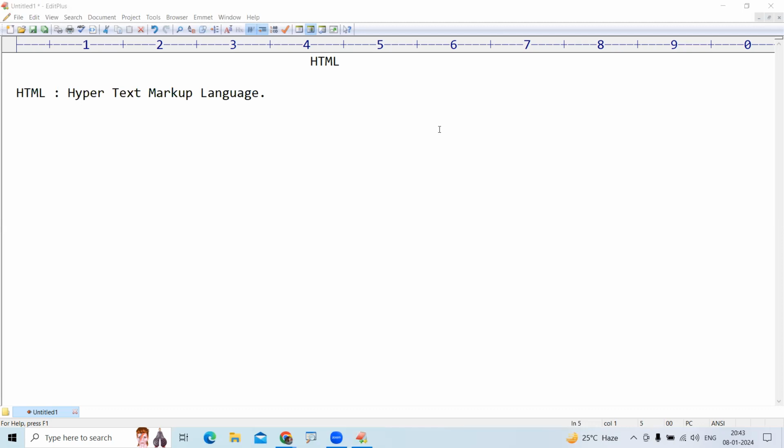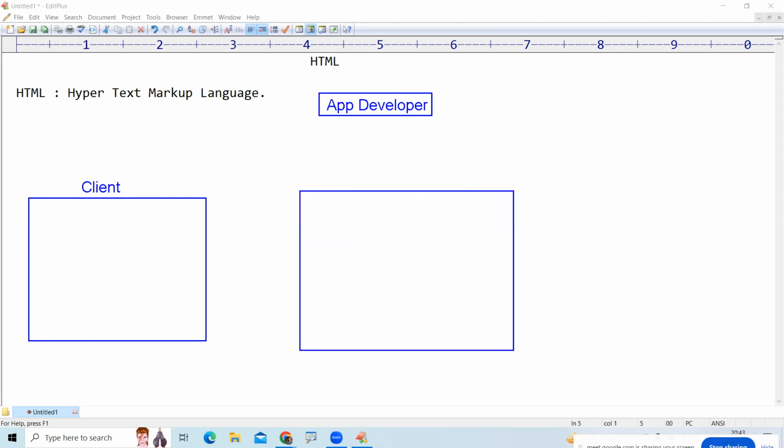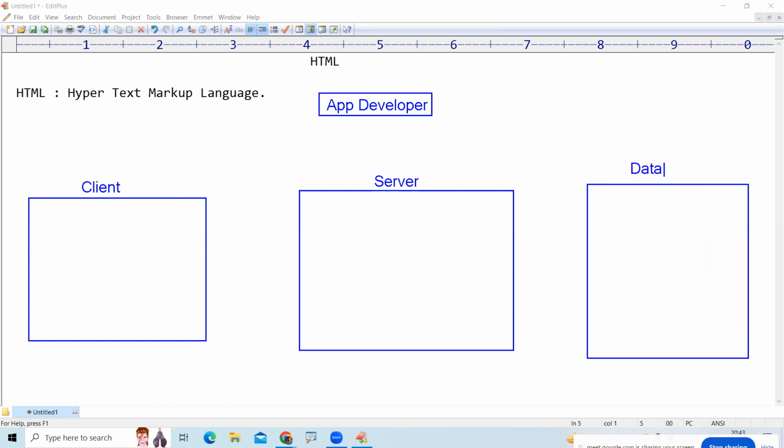But before that, for every application developer, three things are there. They have to develop the client system, they have to develop the server system, and the database.